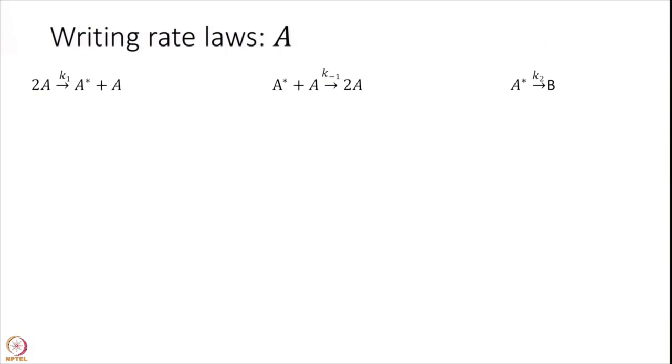Let us discuss for A, and let us see where all A is coming. So, A comes many times, and so the challenge is, how do you write a rate equation for this? Pause the video, write the rate equation on your own. This one is slightly more challenging, it is a harder problem, but you have full information on how to solve it. Please pause the video now. And I will show you the solution after you have solved it on your own.